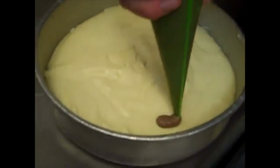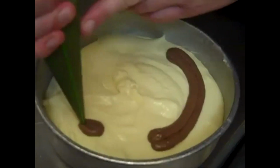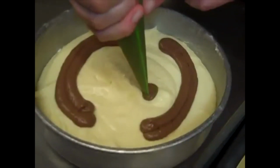Olympic batter in the pastry bag. You're going to do a design that looks like this. That way. This is top secret information, you guys.